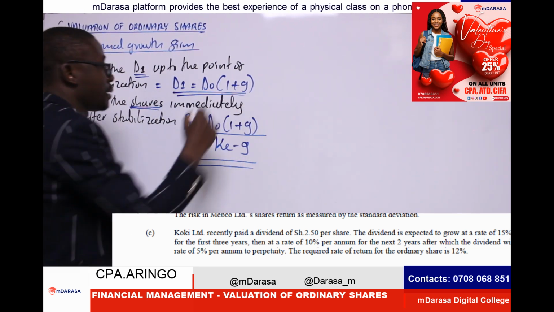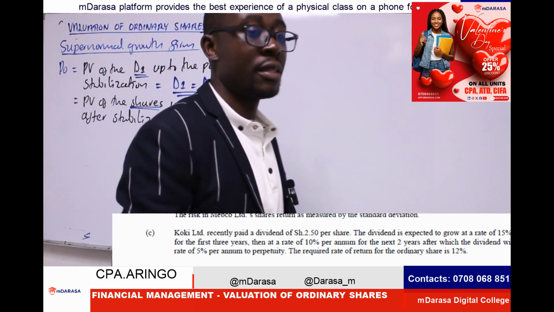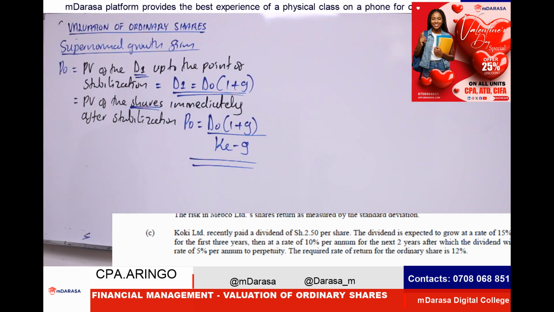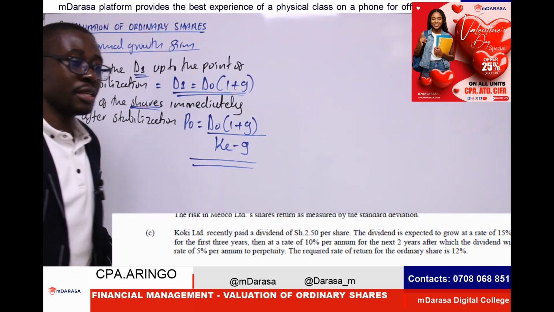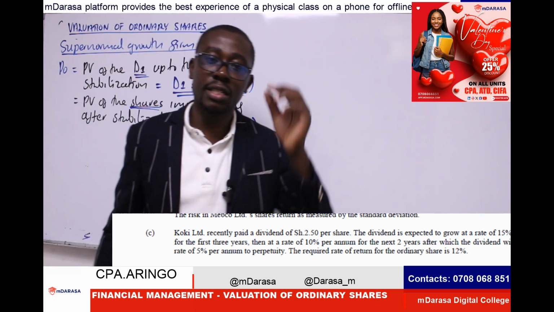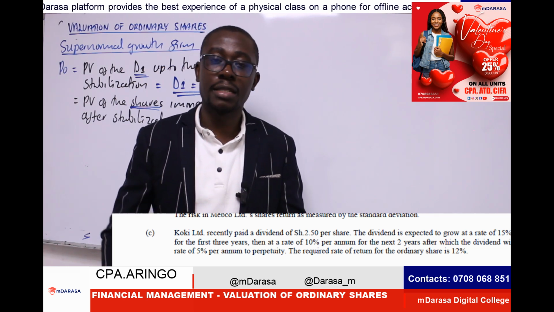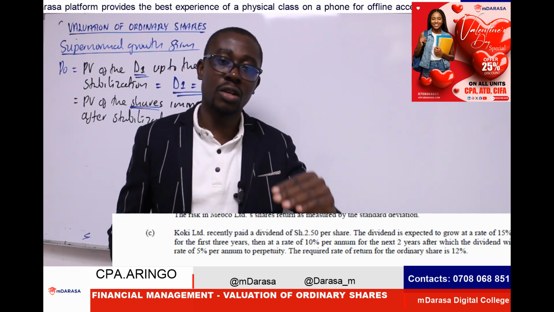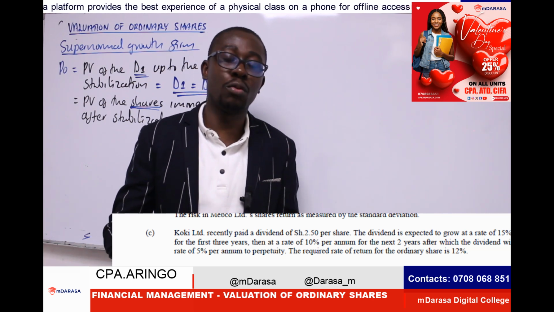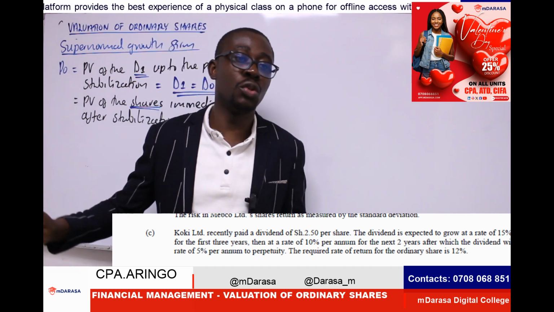So this is how to determine the market value of the shares, and this is how to determine the expected dividends. And what will be the distinguishing factor of the supernormal growth firm? It is a firm whereby in the initial stages, the dividends will be growing at a very high rate. As time goes by, the dividend growth rate will be declining, until it reaches a point where it remains stable to perpetuity, for a period that we don't know.